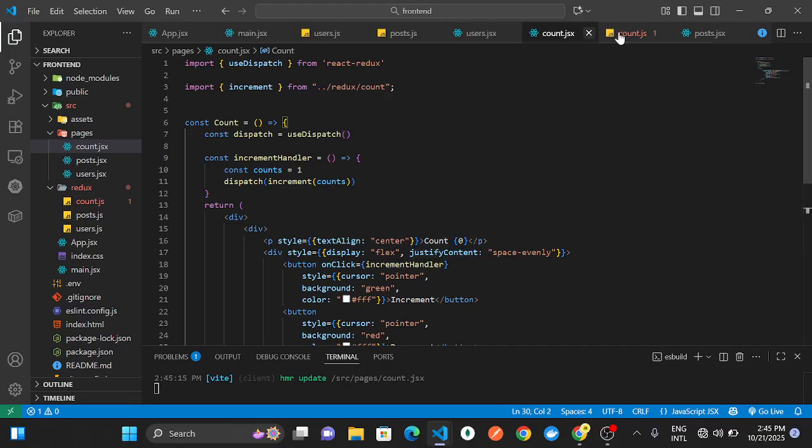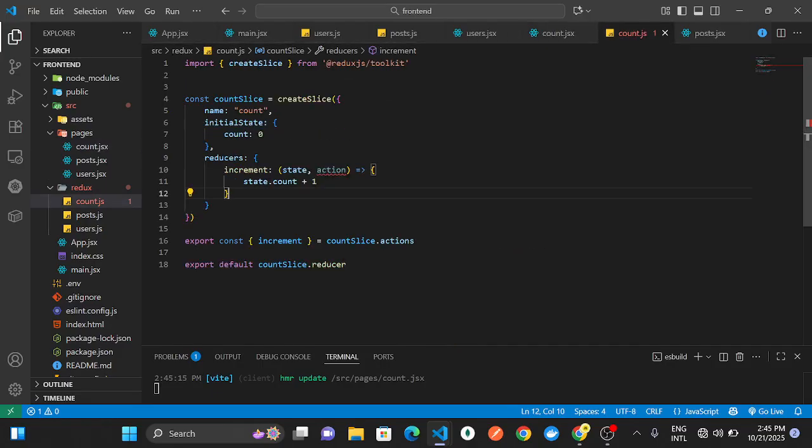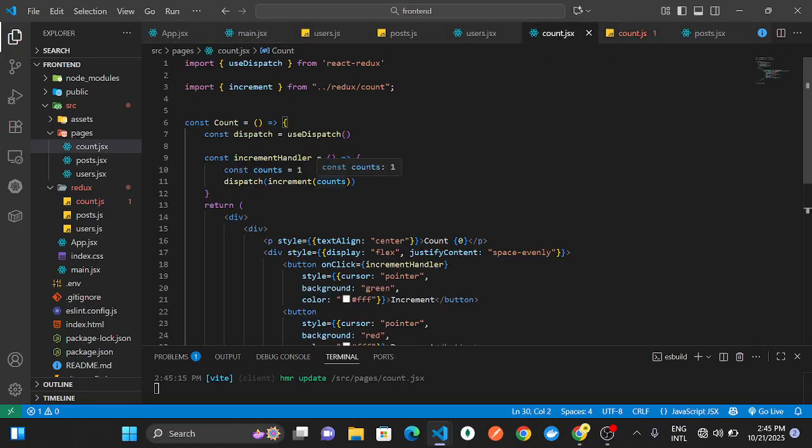Let's get our state. So one thing we are not doing is that we have a state, but we are not rendering our state, so that when the state gets updated, we can be able to see it. So let's do that. React will give us another hook that helps us to render our state.